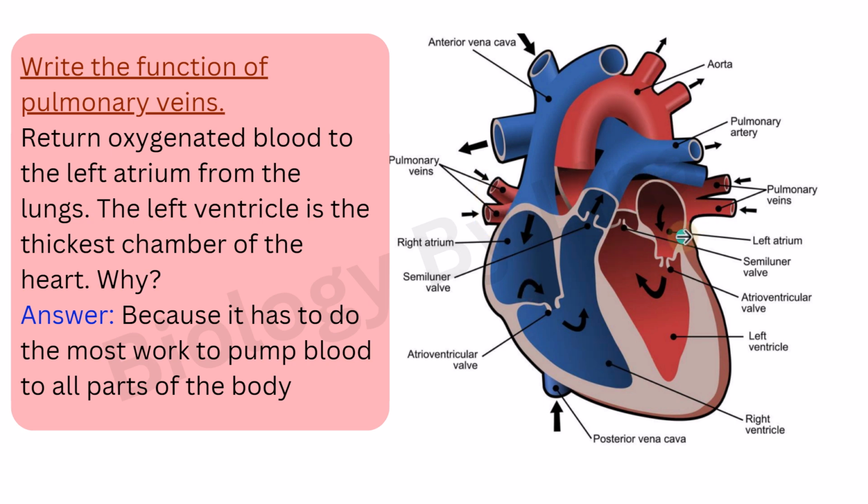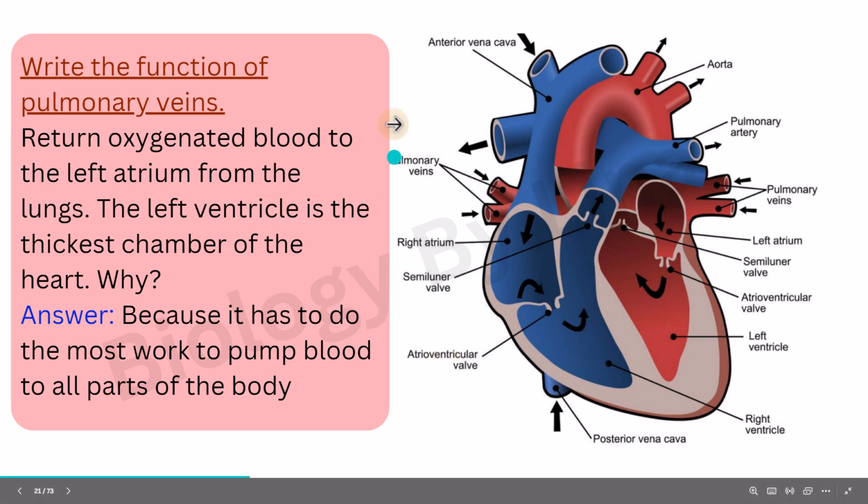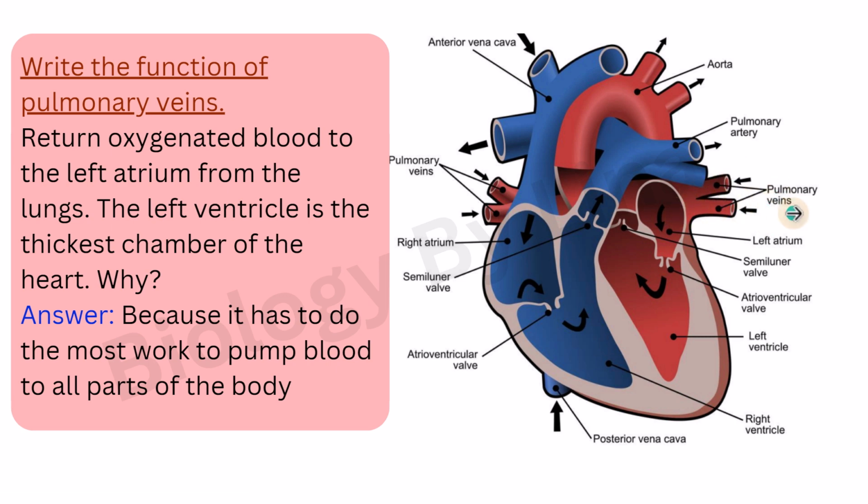Okay. Usually the atria are bound to veins, while the ventricles are bound to what? They are bound to arteries. Why? Because arteries carry the blood away from the heart and the veins carry it to the heart. Except we have one exception, which is the pulmonary vein that carries the oxygenated blood to the heart, to the left atrium. And also we have the pulmonary artery, which goes away from the heart to the lung and carries the deoxygenated blood to the lung.